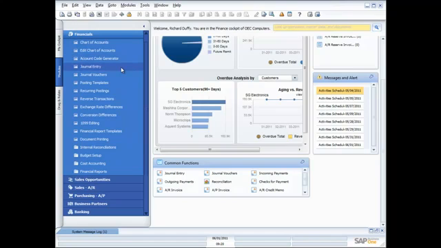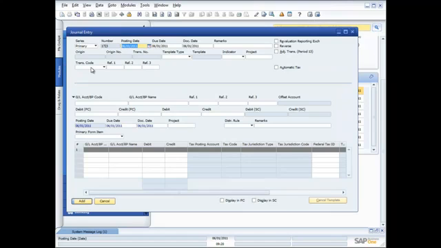The next thing I want to show you is just some of the transaction capabilities. Now, there's probably nothing too exciting about a journal entry, but I do want to make sure that you're aware of exactly how easy it is to process those journal entries inside SAP Business One. So all I need to do is choose my journal entry. Without getting into too much detail, in just about every transaction in SAP Business One, you have the ability to set up document numbering. So you can have different ranges of documents, in this case, for a journal entry.